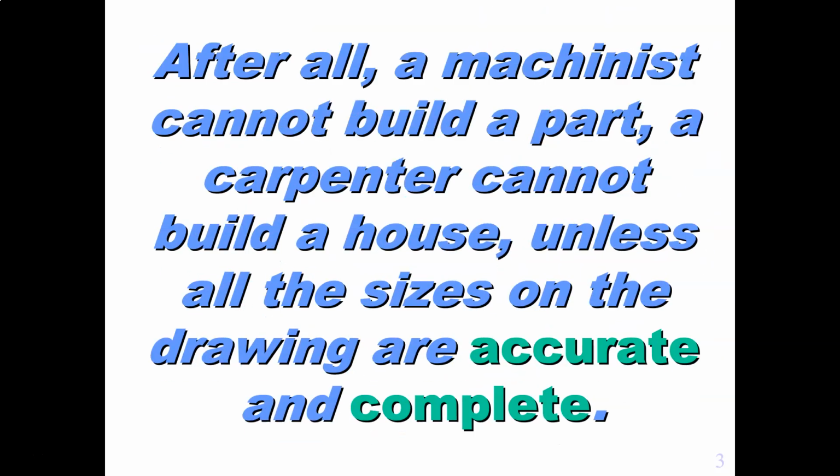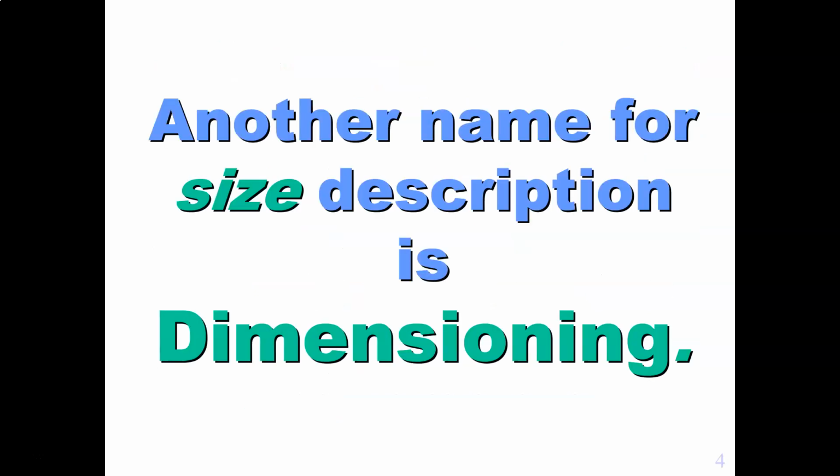So think about it. A machinist can't build a part, or a carpenter can't build a house, unless all the sizes on the drawing are absolutely correct, and that's important. So what is another name for size description? Well, it's dimensioning. So the definition for dimensioning would be size description.